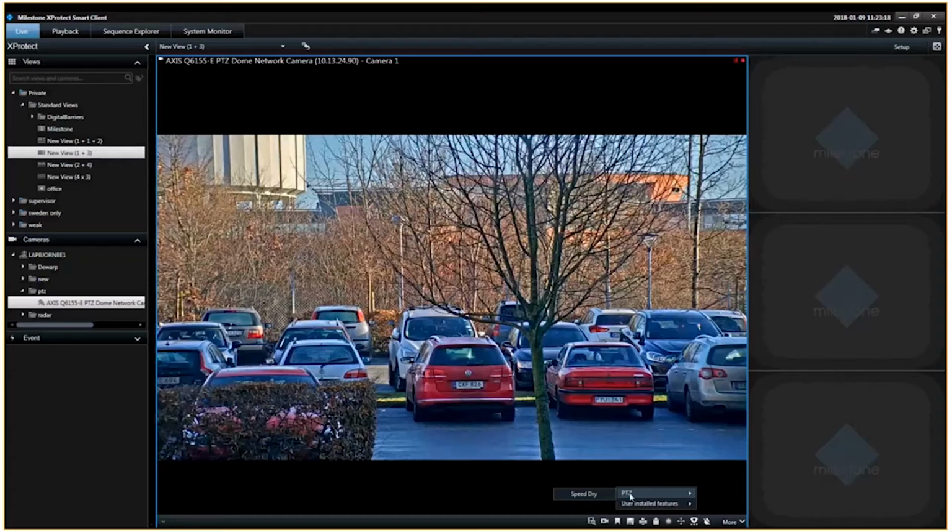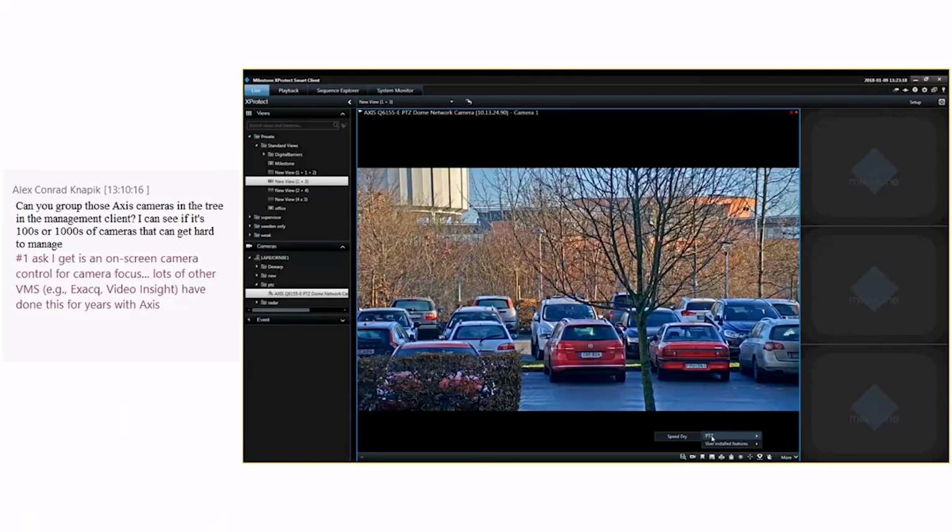Examples are turning the wiper on or off, heater on or off, speed dry on or off, the IR on or off, the focus recall. The on-screen controls are accessible either by right-clicking in the management client, or we can see the screen control button on the right side of Smart Client.